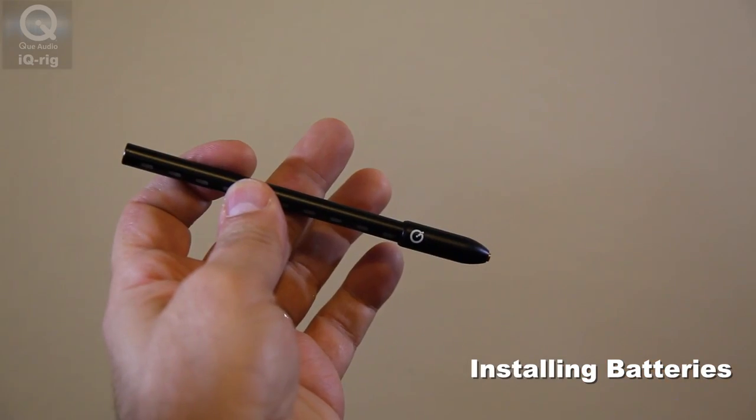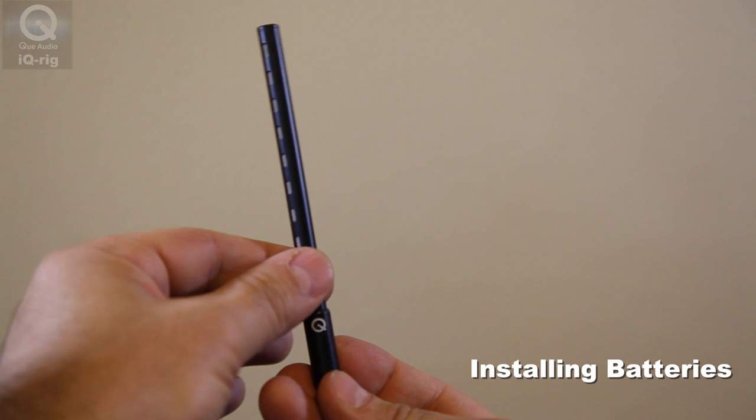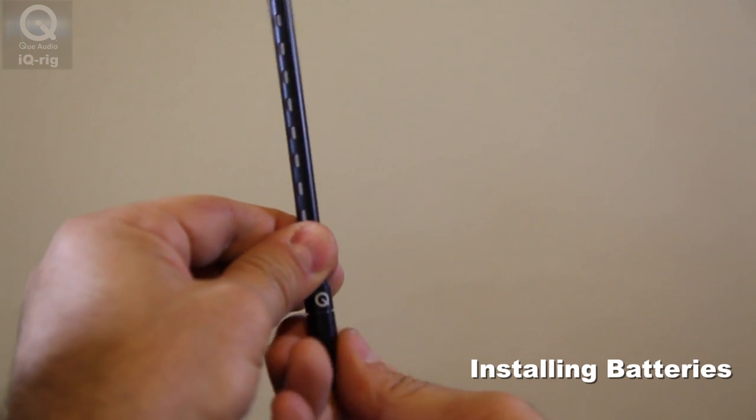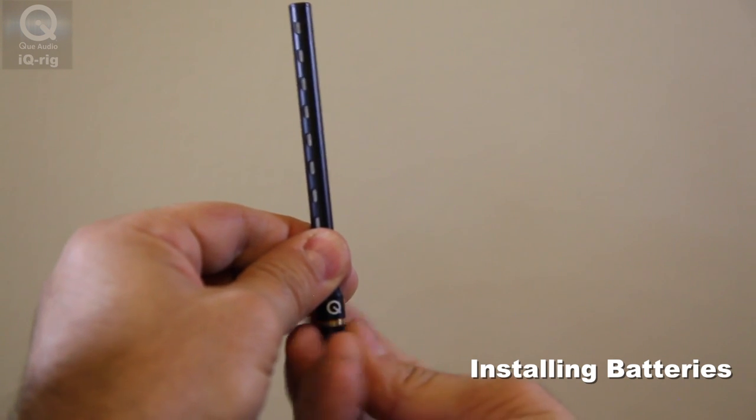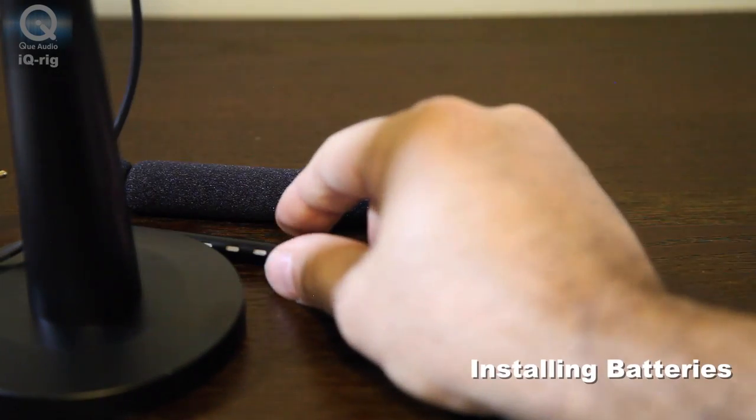Hold the mic with the shotgun barrel pointing up and grip the barrel just above the cue with one hand and the base just below the cue with the other hand. Gently twist off the bottom base of the mic and place the shotgun barrel on a safe, non-roll surface.